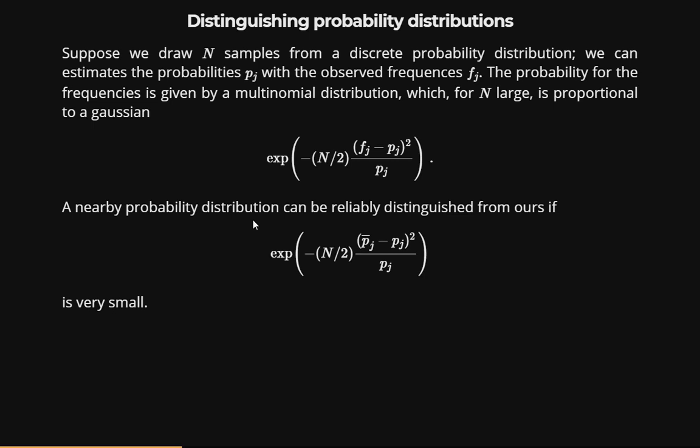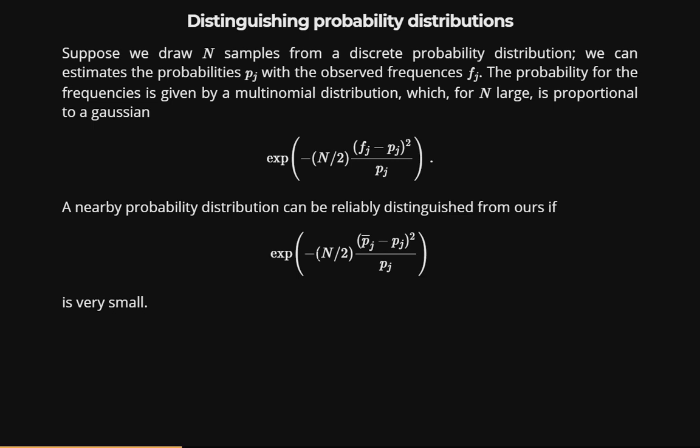Now, suppose you are trying to decide if the probability on your space is one or another. So is P or P bar. When can you tell it? Well, if you draw enough samples, this is the probability for them. So if you have two different probability distributions, the frequencies will go toward one or the other if you're trying to tell them apart.